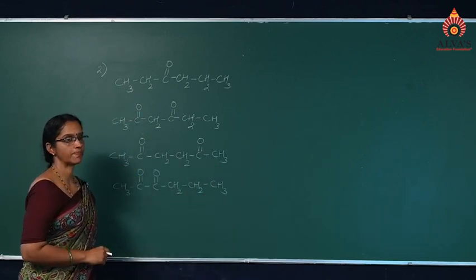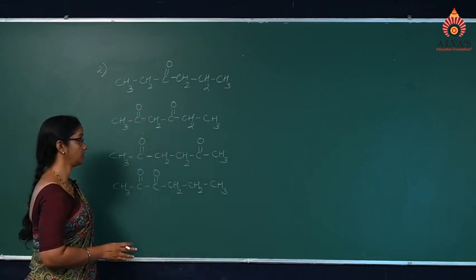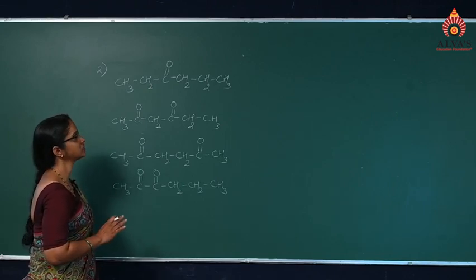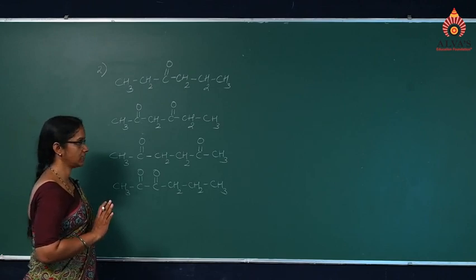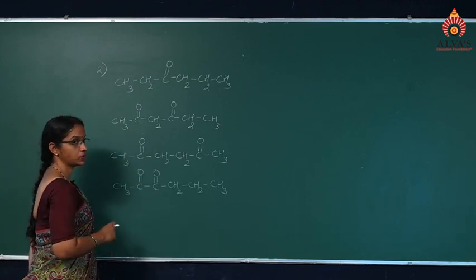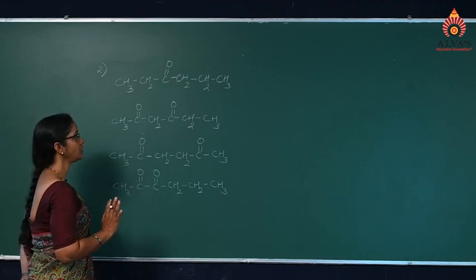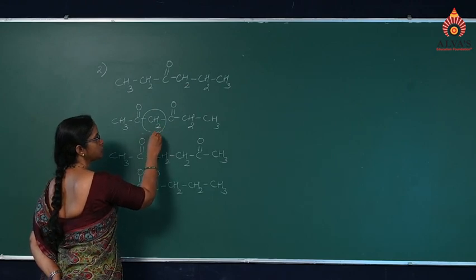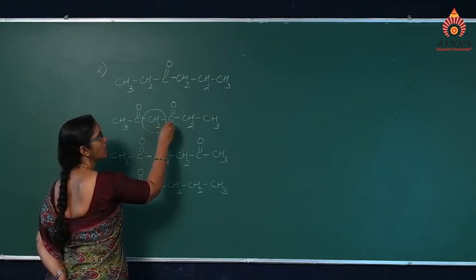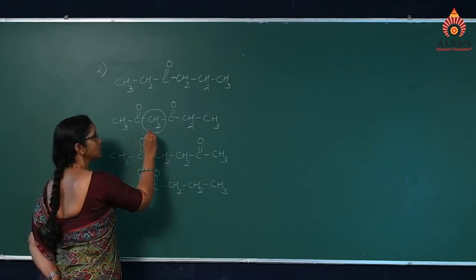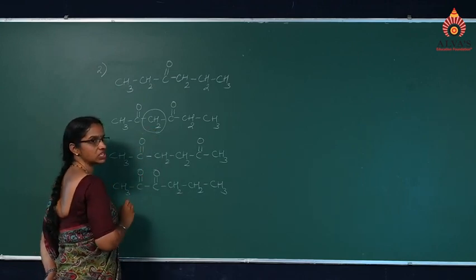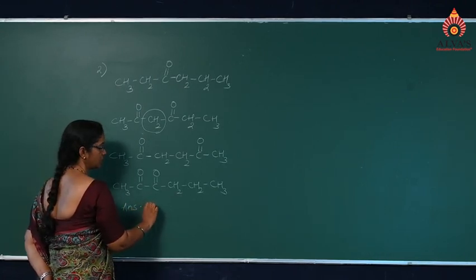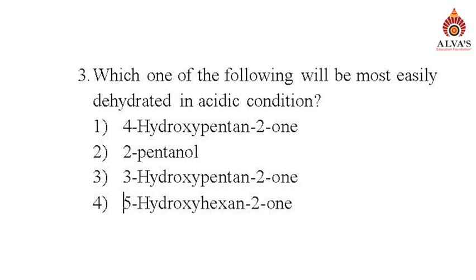Now, since all the four compounds are carbonyl compounds, we know that the alpha hydrogen, that is the hydrogen attached to the carbon which is directly attached to the C=O group, is acidic. All of them have acidic hydrogen, but the most acidic hydrogen can be observed in case of compound 2, where the CH2 group is situated between two carbonyl groups. As a result, this carbon has the most acidic hydrogen. Hence, the answer for this question is option 2. Let us go to question number 3.